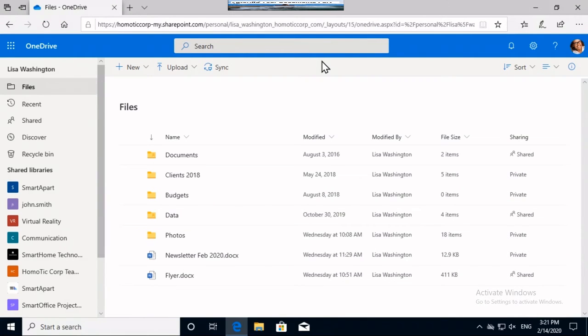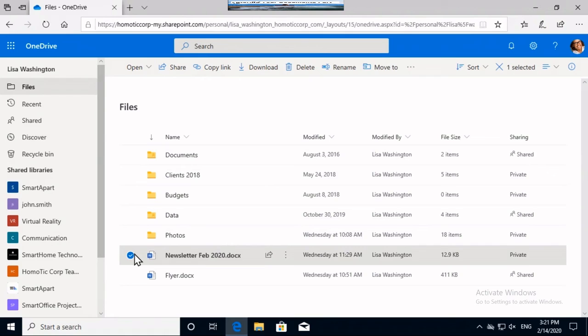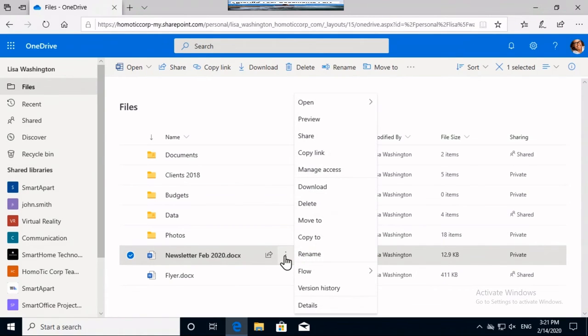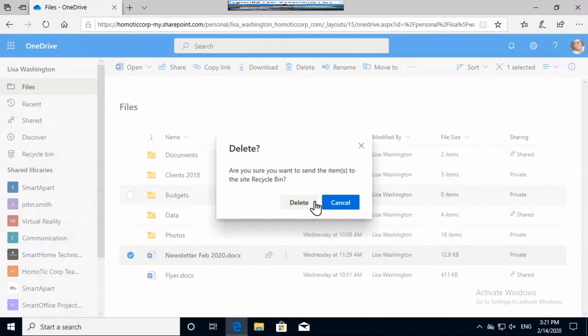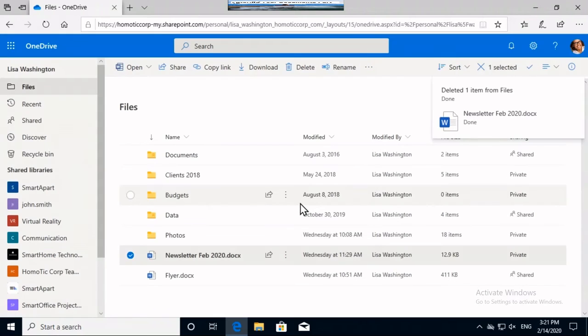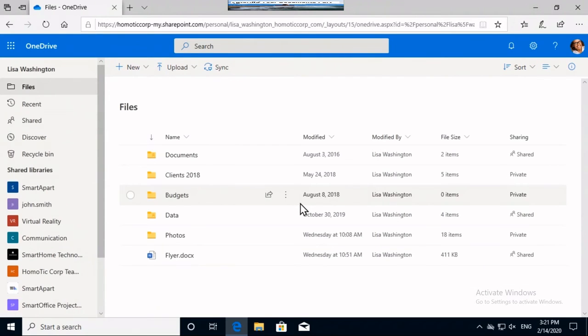If you are no longer using certain files in OneDrive, you can move them to the recycle bin. From the recycle bin, you can browse your deleted files, restore them to the original location, or remove them. Now from my files below, if I find that I'd like to remove a document, all I need to do is select the document and go towards the right-hand side and choose the Show Actions menu. From this menu, I can select Delete. To confirm the deletion, I can choose Delete, and this file will be moved to the recycle bin.